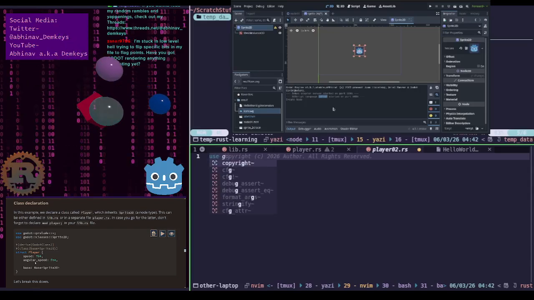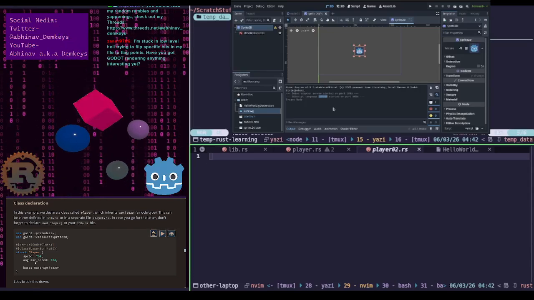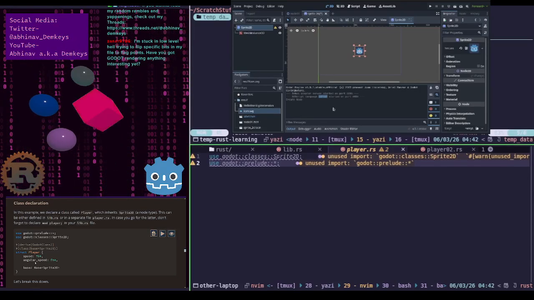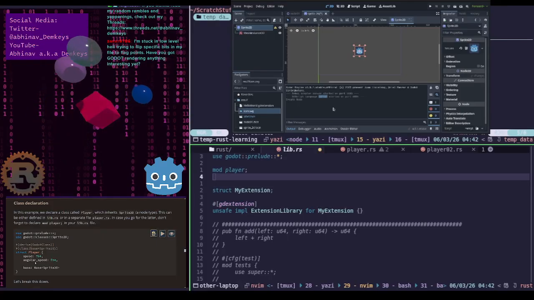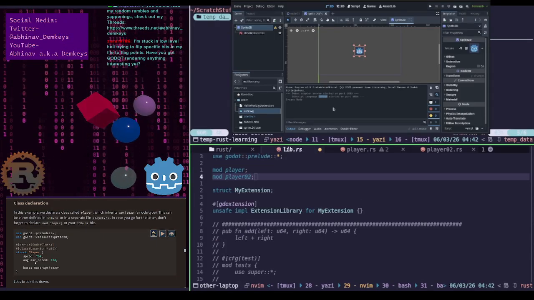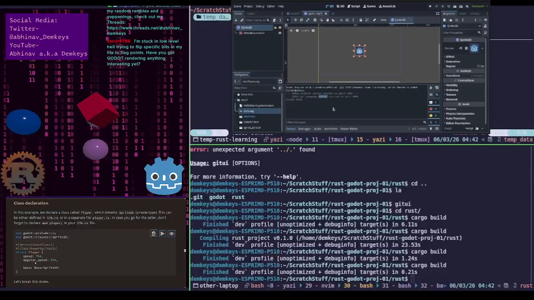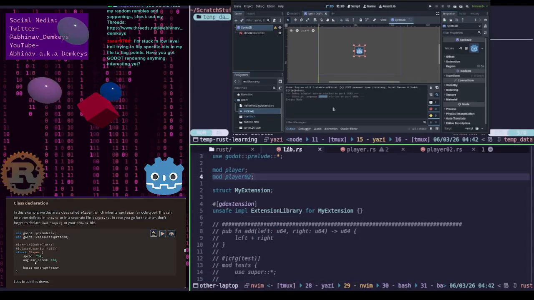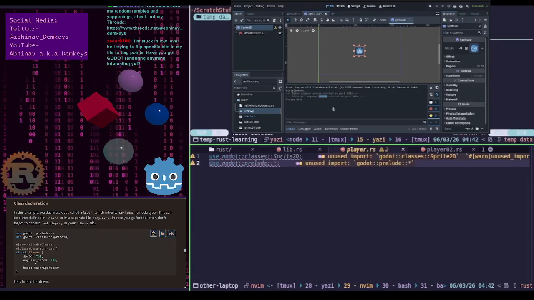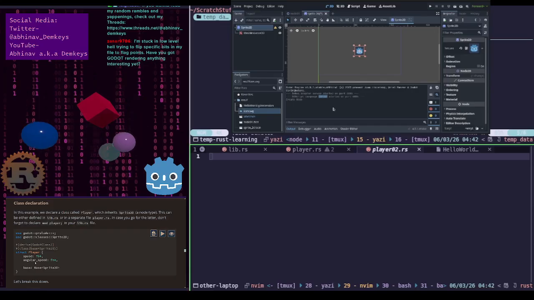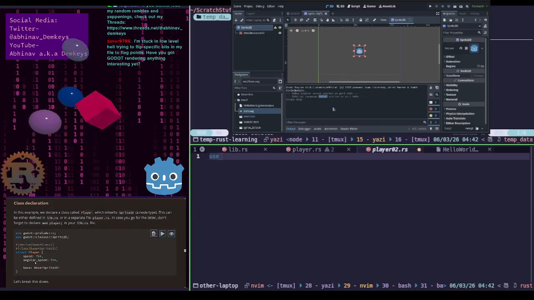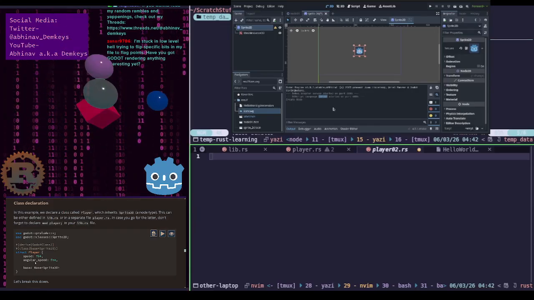Okay, let's come back here. Let's add mod player. Okay, so Rust is seeing player o2, which is good news. But we don't have code completion working here.